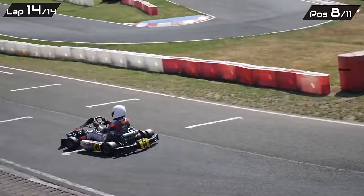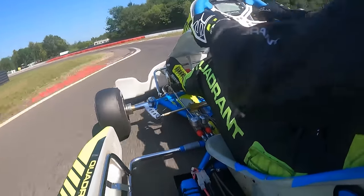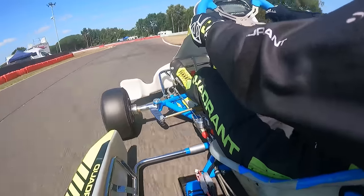At the end of the race, though, we're going to finish in 8th place at the end of lap 14, pretty much where we should have finished. And once again, another 8th. The 6th meme is dead. It's all about 8th place now.